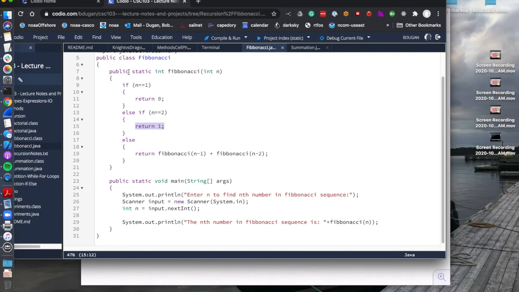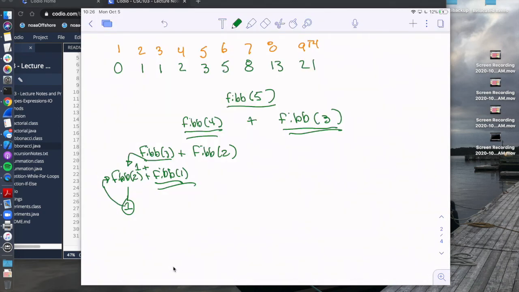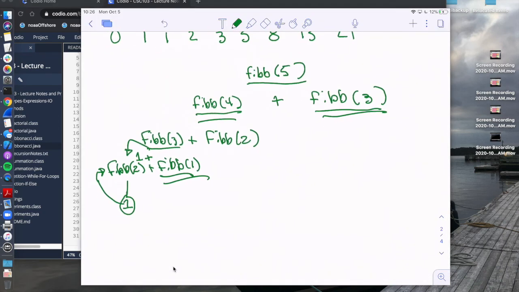And when that is returned to this expression for Fib3, we now effectively have 1 plus whatever the Fibonacci value of 1 is. So that 1 is returned here to the call to Fibonacci of 2. So now we have a 1 plus Fibonacci of 1. Well, Fibonacci of 1 is also a base case.